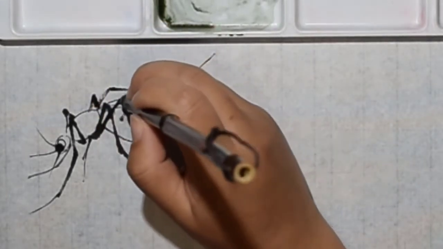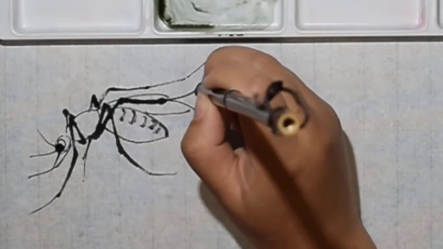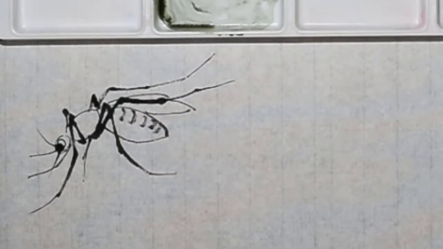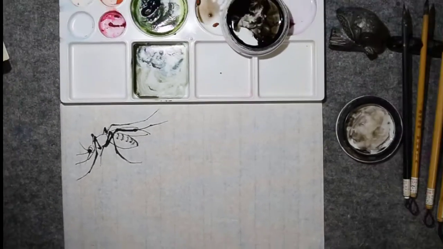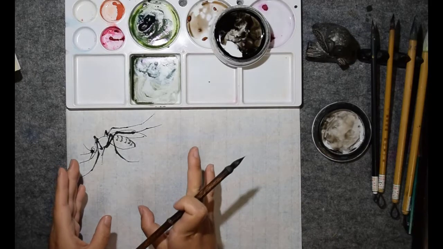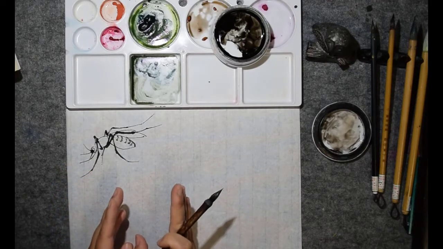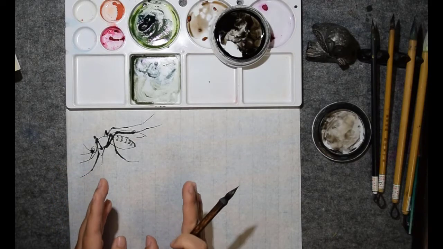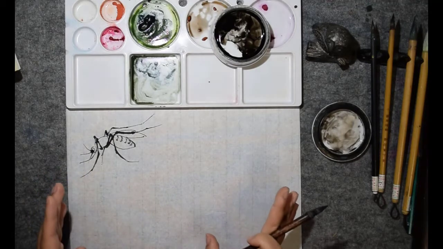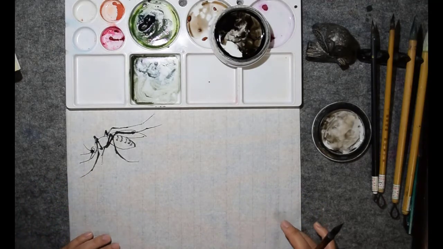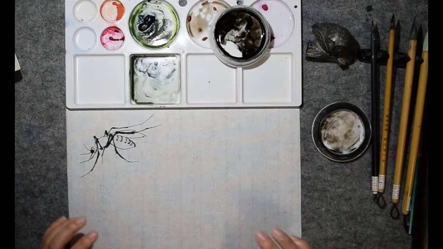Okay, this is a mosquito. When we do the painting, usually the object should be the same size as the real object in the painting, in any kind of painting usually.